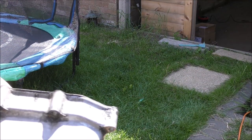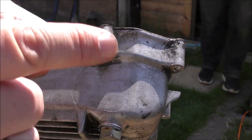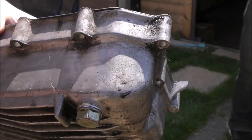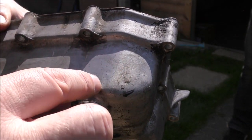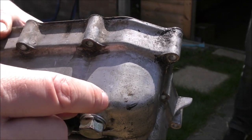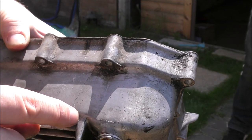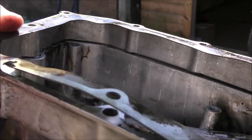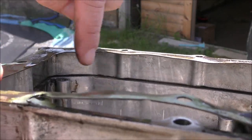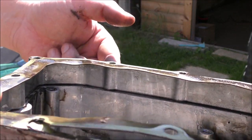Well, upon further investigation, it does seem like there's a crack around there, but it isn't actually a crack. It looks like an overmold, like they've done the mold, because it's layered. It's like this bit is slightly more raised than this bit, and there's no crack there at all on the inside. It's like they've repaired the molding. There's no crack that corresponds. There's like casting marks along, but there's no crack that corresponds with those cracks on the outside.